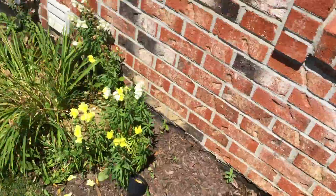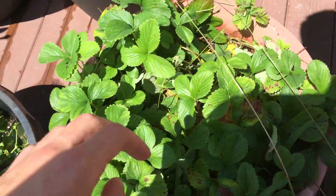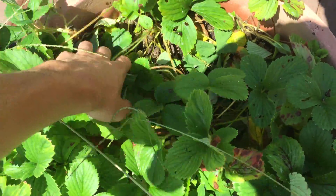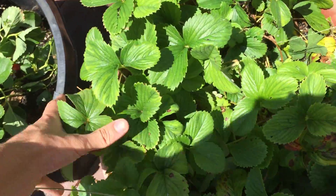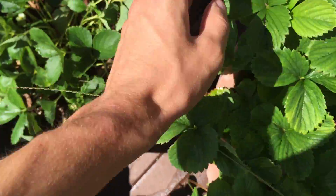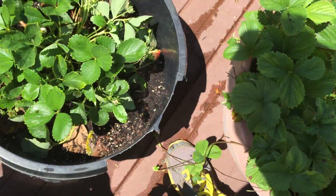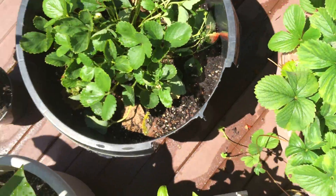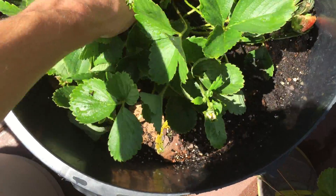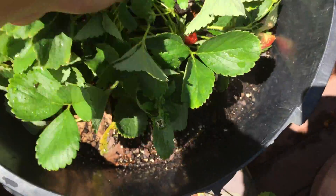Snapberry looking good. Did a little bit of water this morning before everything's wet. Pineberries looking good — still no growth yet, but all the ones I put in the ground are in a new place I grow. I put them in the ground and they're all looking good. They get established in the ground like in a day, so you can go really fast. Good job right there — picking that too when the video's done.